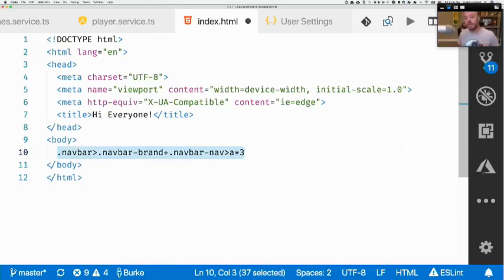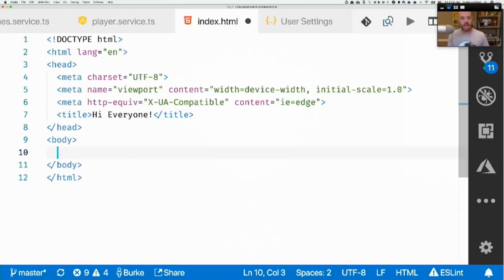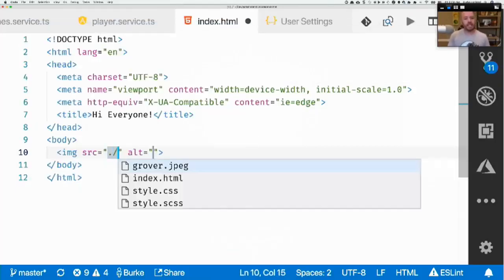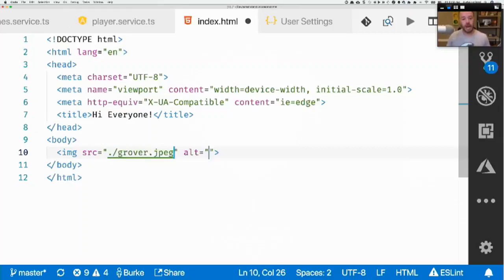Now, for those who already knew Emmet, you're like, I already knew that. Okay, all right. So maybe you didn't know that Emmet can do this. Say we had an image, something like this. And in that image, let's say our source was this file here. Okay. Now, one of the things that we want to do when we have an image is we want to specify the width and the height of our image. And we do that because if we don't, the browser doesn't know how much room to reserve on the page.